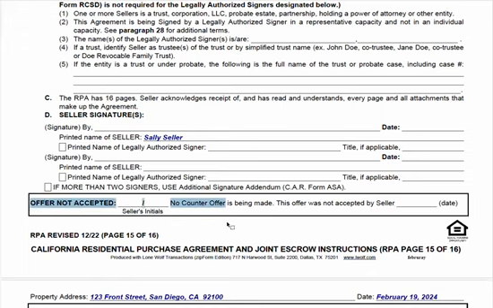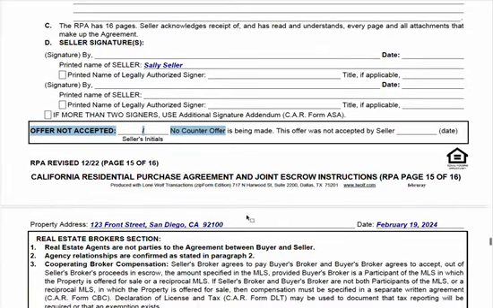Now, what happens if a listing agent ghosts you? Well, if enough time passes, you can reach out to the seller directly. But before that happens, as a buyer's agent, you should contact the listing agent and their broker before you try to circumvent them and go to their client. Because if you have a paper trail of you trying to contact the representatives at the listing brokerage and everyone's ignoring you, and you then talk to the seller, you won't get in trouble as long as you've let a certain amount of time pass. I'd say at least 24 hours from your last attempt to make contact with the listing brokerage. All right, I'm going too far on a tangent here.